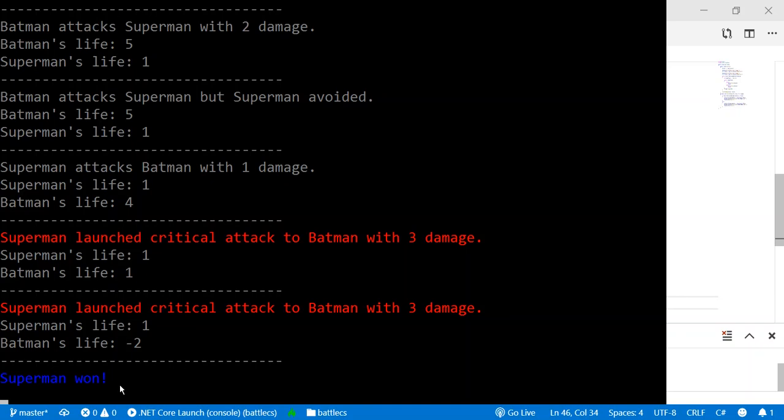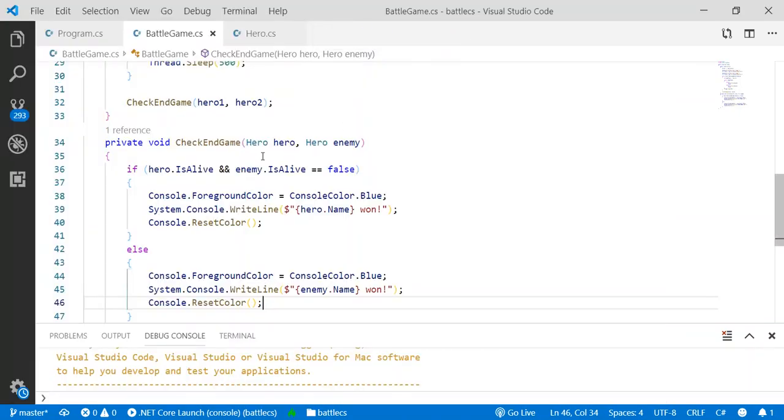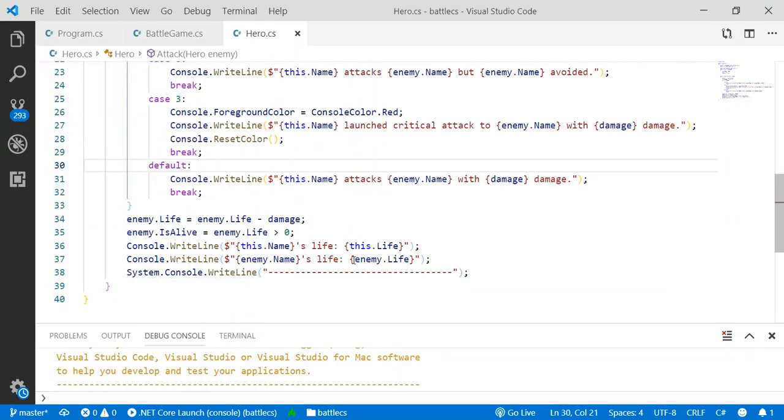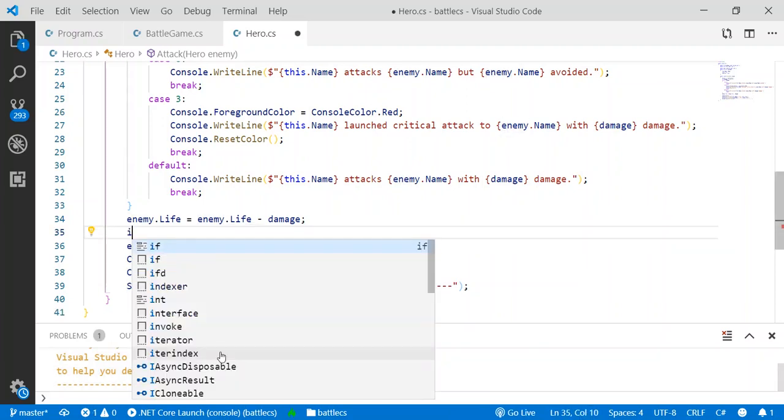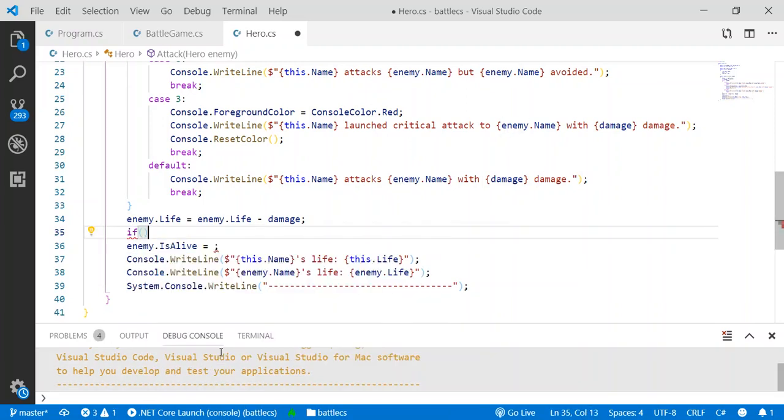Oops, we have a negative life here. I think we missed out something. If the life is less than 0, oh yeah, I think it's better for us to reset the life as well.